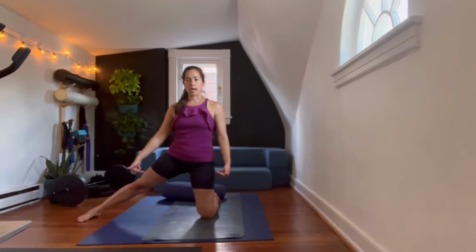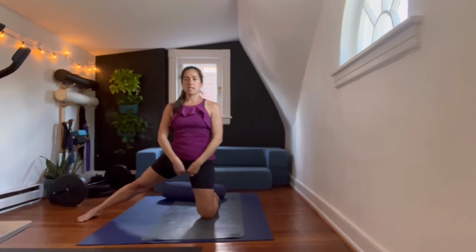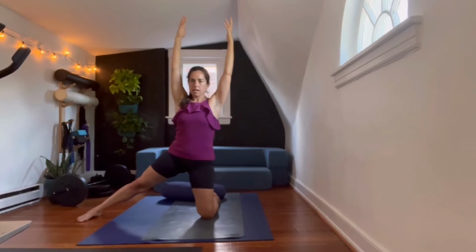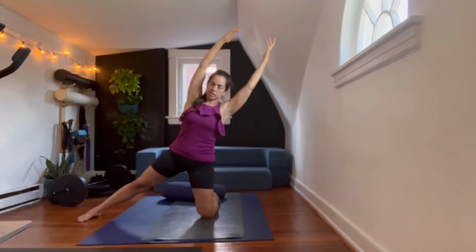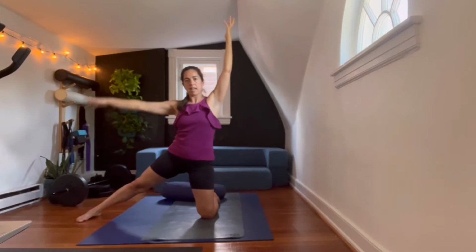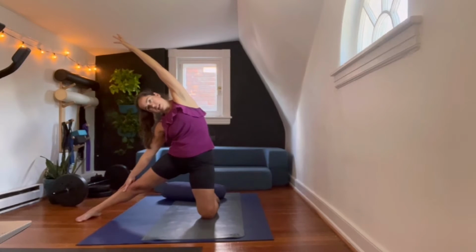So here we're gonna ground through the ground, ground through and rise to the top of the head, zip up like a zipper is going up to our rib cage, and the arms can come overhead, but they don't have to. You can take your teapot option to feel this in your core. Breathing under the brace. Good, rise and bringing the right hand down, left over to stretch the rib cage.